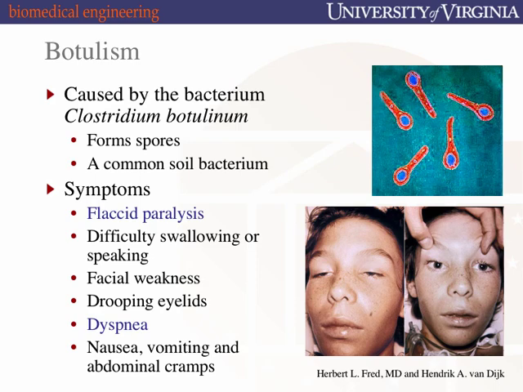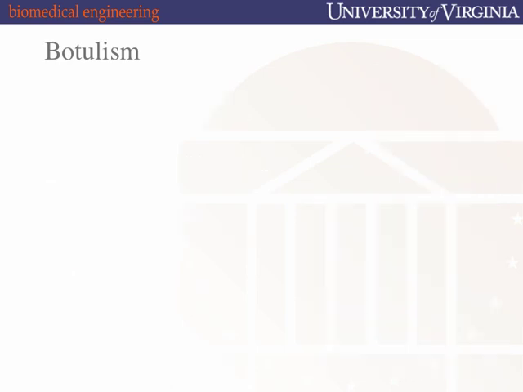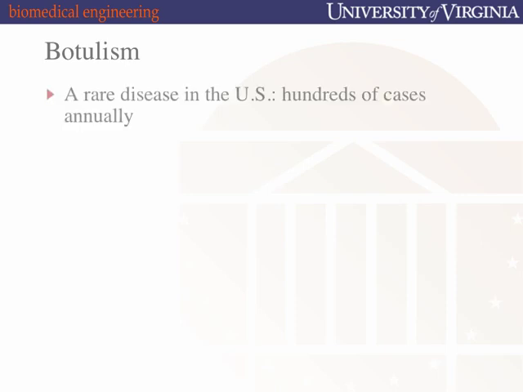Exactly. Trouble breathing, right? So my diaphragm is what is actually causing a negative pressure on my lungs and allowing me to inhale. So if I cannot contract my muscles, I can't contract my diaphragm, I can't pull a negative pressure, and I can't breathe. Okay? Breathing, sort of important for life, so not really great. All right, but before you die, you will suffer from nausea, vomiting, and other things. All right. So the prevalence of this disease is quite rare, right? We're actually pretty good about washing our fruits and vegetables, thankfully. And apparently our kids do listen to at least one of our lessons, which is don't eat dirt.